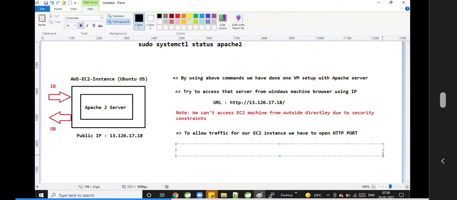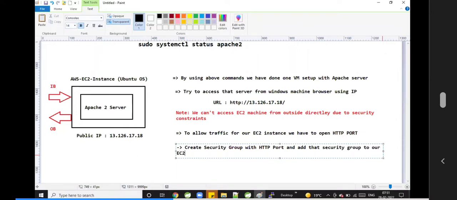Create a security group with an HTTP port and add that security group to our EC2 instance. Then it will allow all incoming HTTP requests.